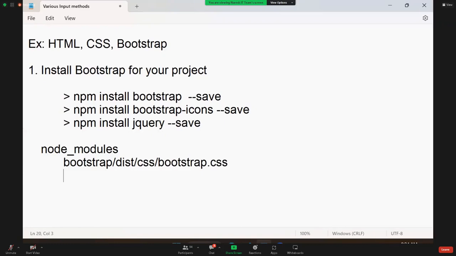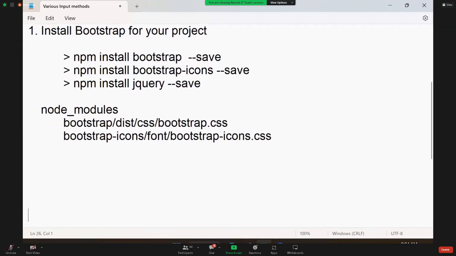And for Bootstrap icons, you have Bootstrap icons in that font, in that bootstrap-icons.css. These two CSS files are required for using Bootstrap. And if you want to use Bootstrap components perfectly, then you need to get jQuery.